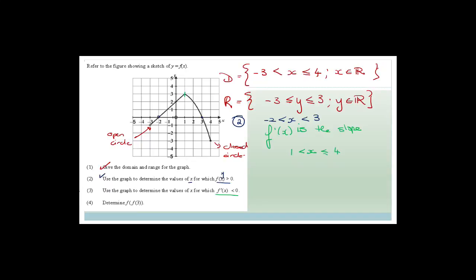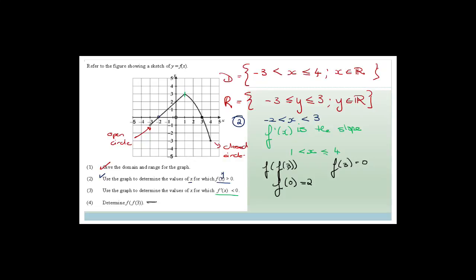And then finally it says determine f of 3. Okay, let's change this to black. They want you to determine the function of 3. In other words, they want you to find what this graph's value is when x equals 3, and then find the y value. So f of 3. Do you agree it is what? F of 3 is 0. So therefore, f of 0 is going to be 2.